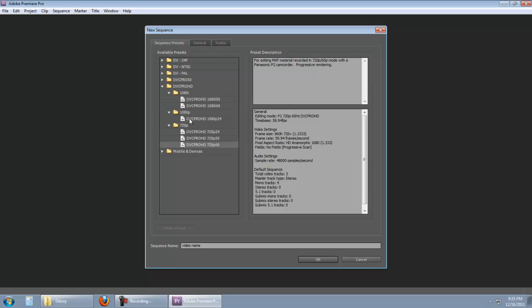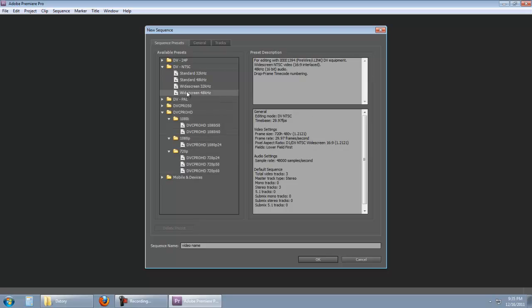The problem that I ran into is the default was up here. It was like this widescreen one, I believe, and the widescreen here is 480, you know, 480i or 480p, whatever. And I just thought, yeah, it's the default, it's probably the best, I'll just leave it alone. And it really screwed me up. And I'll explain that a little bit later. But when we go over here, we're going to select this 720p and just say OK.